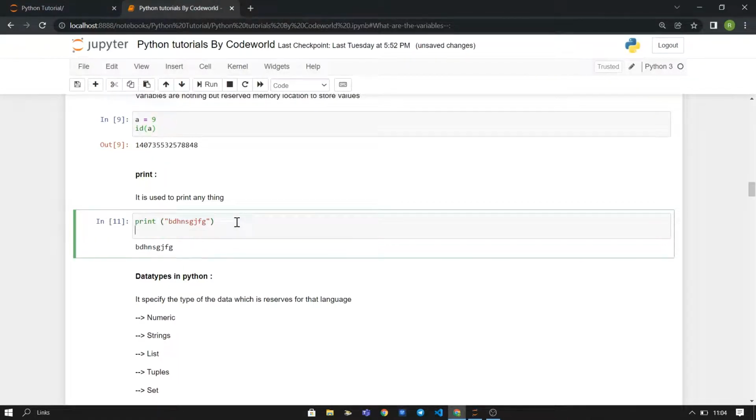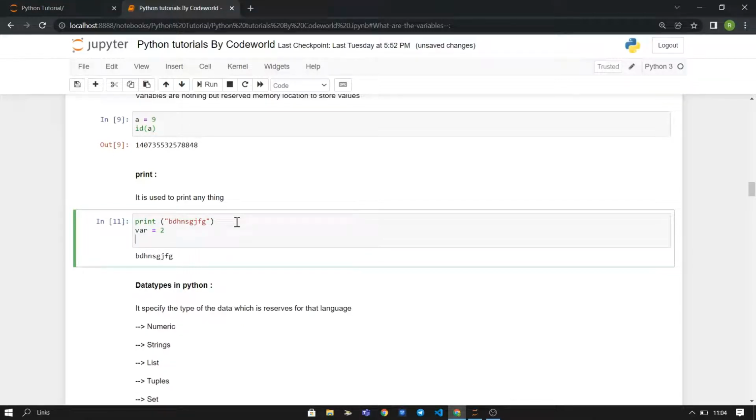And if you want to store any variable and print it, so I have taken var equals 2 and I want to print the 2. So you can take here print, this is var. Okay, and here I will directly put a comma and take the variable var.